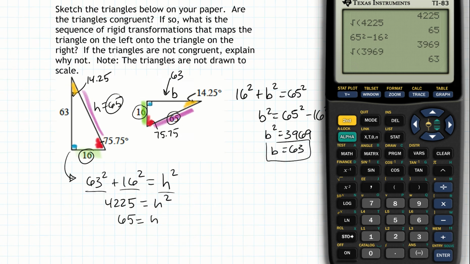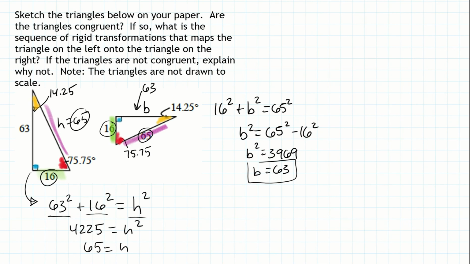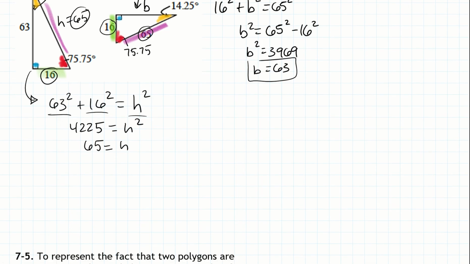So what's happened here is I've been able to establish that these two triangles are congruent to each other, because I've shown all of the corresponding angles, the ones in the orangish, the blue right angles, and then the red angle, are congruent. They all have the same number of degrees. And I've also shown that all of the corresponding sides have the same length. So even though this diagram didn't look like they were necessarily congruent, because I know the angles have to add up to 180, and because I know the Pythagorean theorem, I can figure out more from this diagram, and I don't have to stress that out.